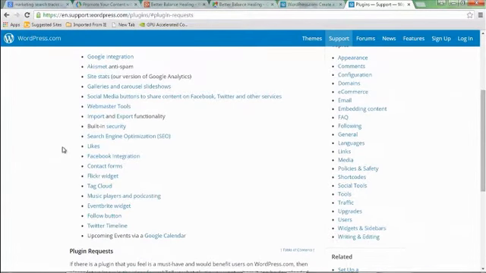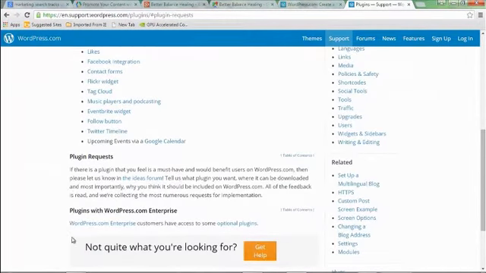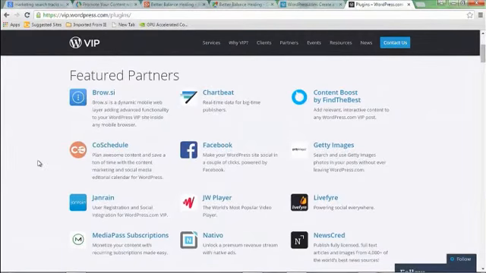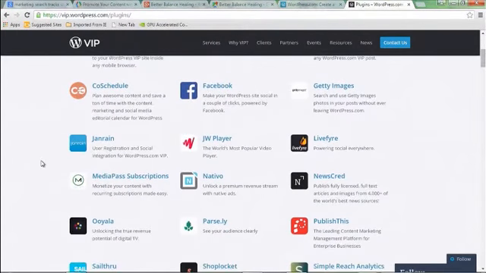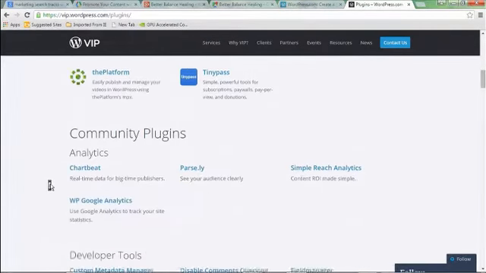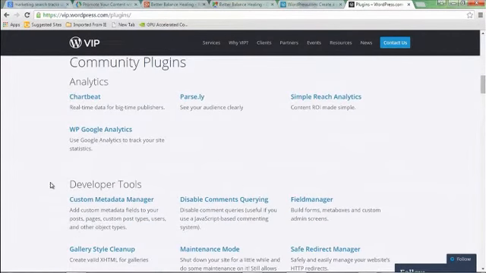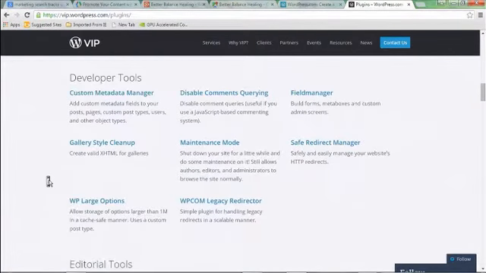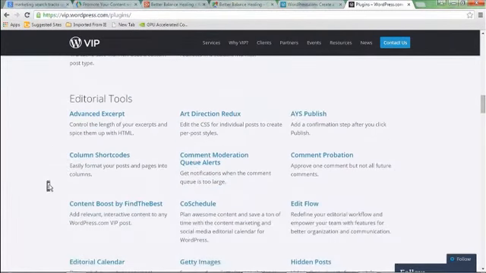Oh, and it says if you pay for enterprise, let's see, there's a list. It's optional, so some optional plugins. Yeah, so you can click and see what that is. So here's the enterprise version. Community plugins. Oh, then Google Analytics. They do some other stuff, and some development, maintenance. There's a few more here.